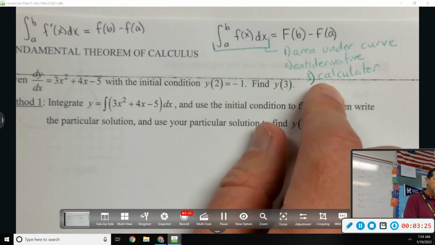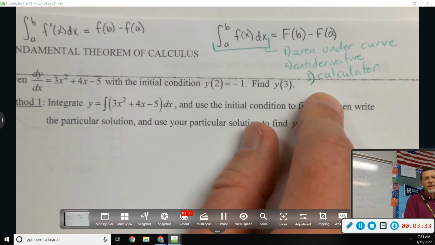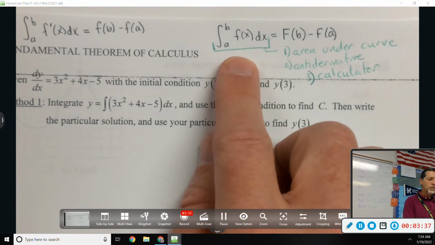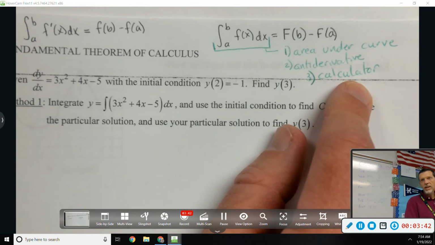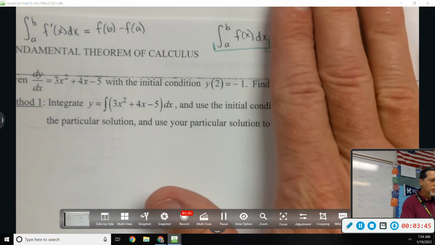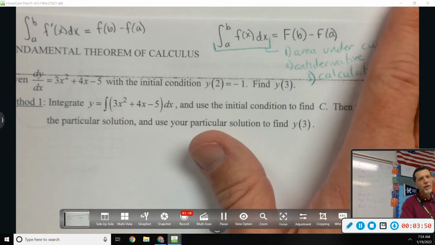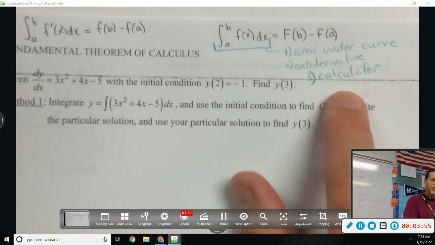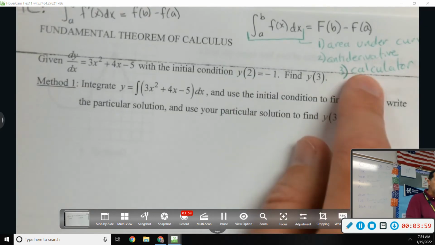Part of the trick difficulty of this unit is when you see that, you have to be thinking all of these things. Well, that represents the area, but it also represents the antiderivative. And if I don't know the area and the antiderivative is crazy, then maybe I have to use the calculator to find it. So it's a little bit tricky. Which method do I use? Sometimes it's obvious and may tell you which method to use. Obviously, if it's on the no calculator test, then you won't have a calculator. If it's on the with calculator, then maybe you could use the calculator.